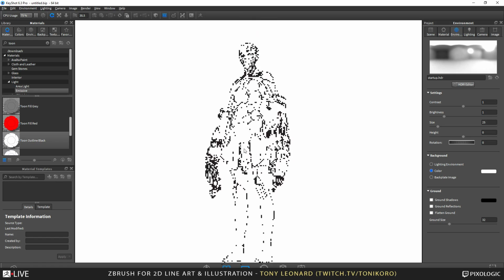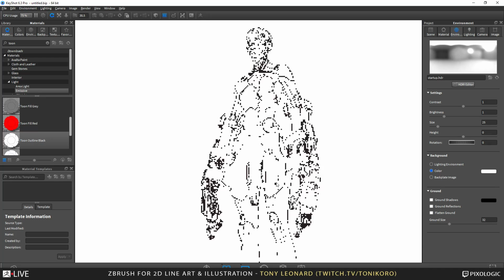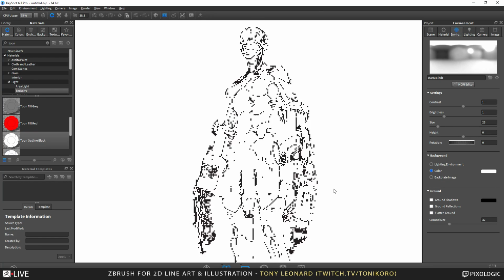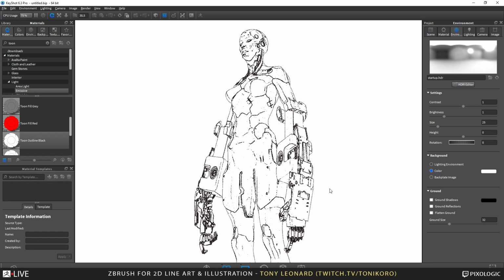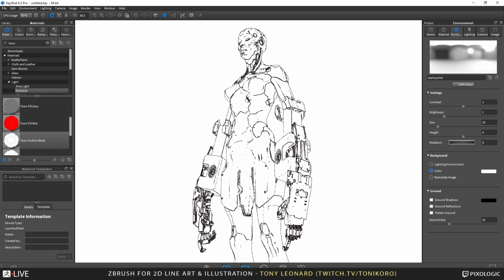So if I frame this up, get a shot like I like, let's say previously I had it turned this way. Got enough detail in there. Alright, that looks good. So what I can do now is go ahead and get myself a render.